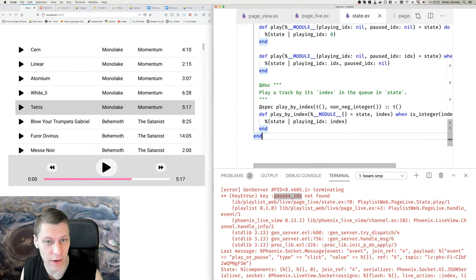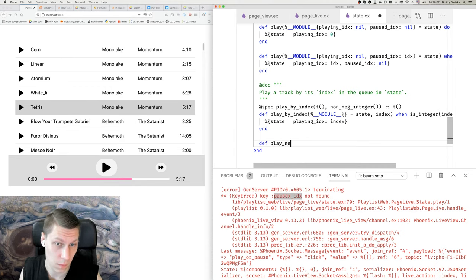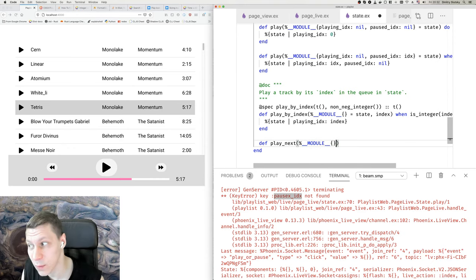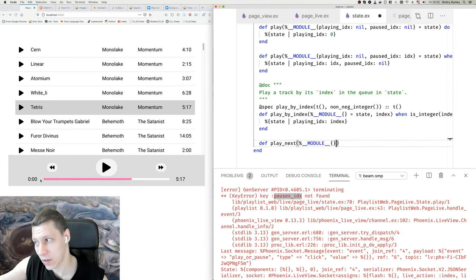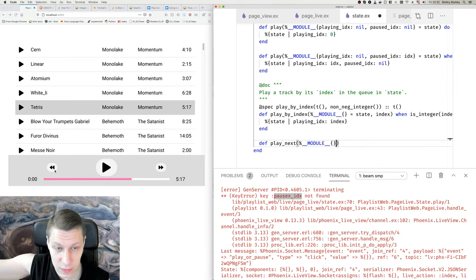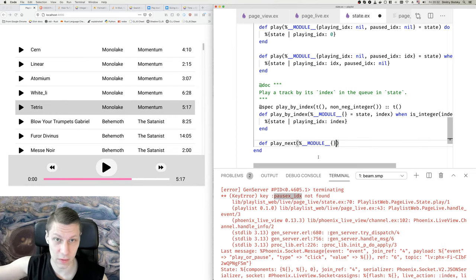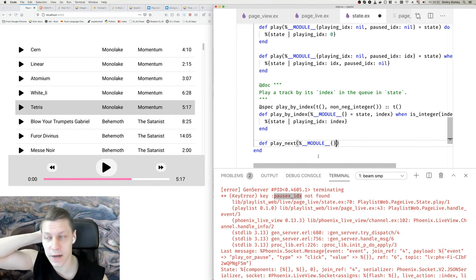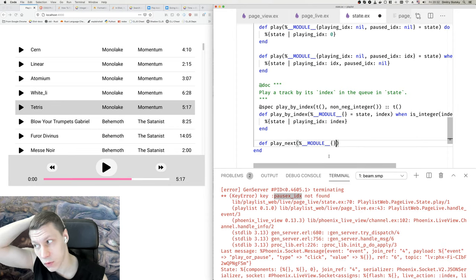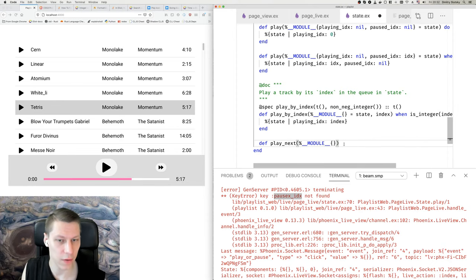We probably just need to provide methods play next. And by the way, I'm fully aware that we are not tracking anything about length. So for example, when you press backwards, it should actually first jump to the beginning of the track and then it should jump to the previous track. But for now we don't have that. Let's first refactor the state, and then we can try to implement something like that logic.